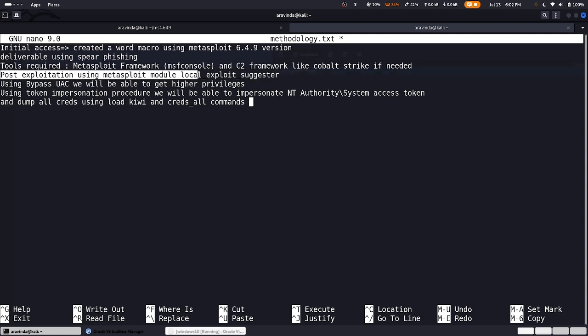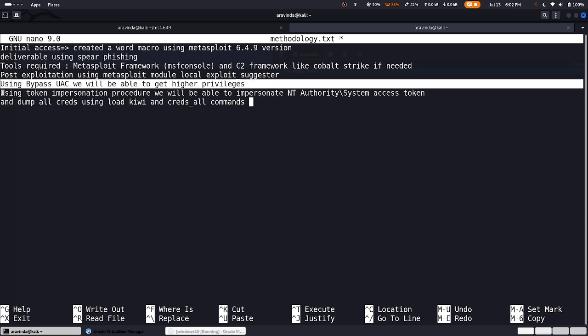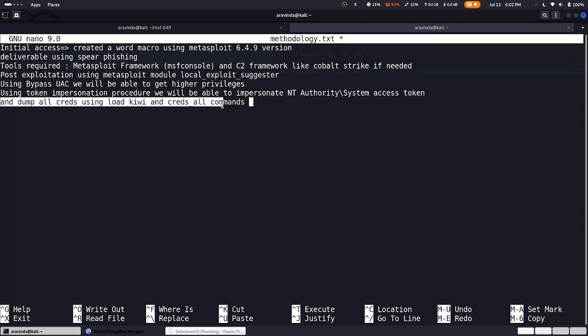Tools required are the Metasploit framework as well as a C2 framework like Cobalt Strike. For post-exploitation, we used Metasploit's local exploit suggester and bypass UAC to get higher privileges, and the token impersonation procedure to impersonate the NT AUTHORITY\SYSTEM access token and dump all the credentials using these two commands.